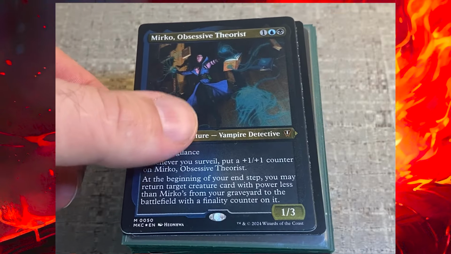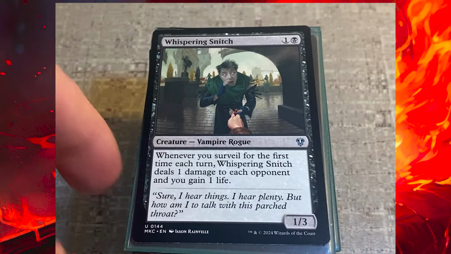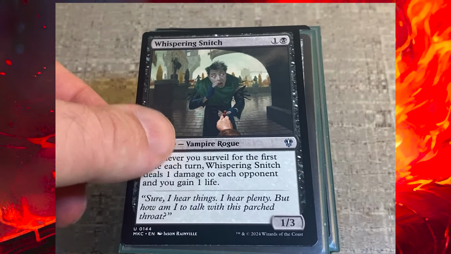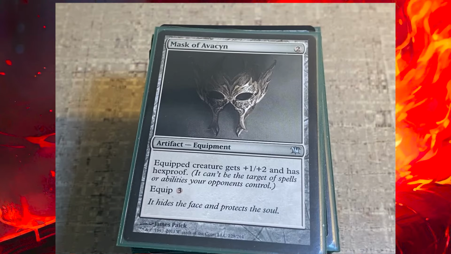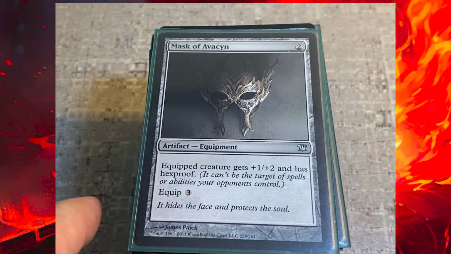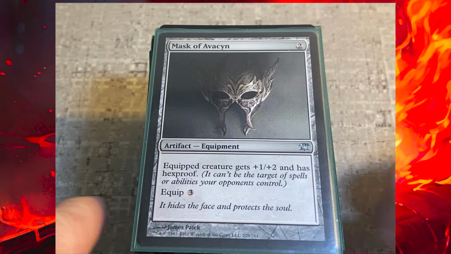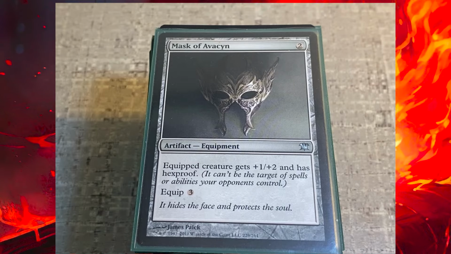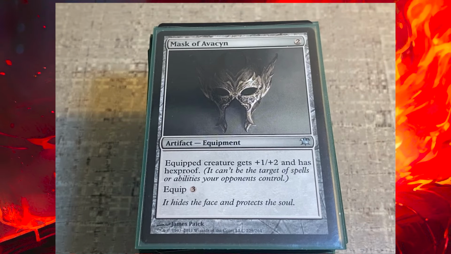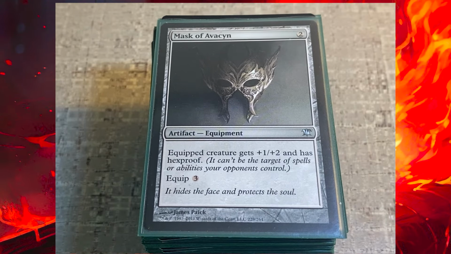I have replaced Whispering Snitch with Mask of Avacyn. Another thing too is the way you're going to win with this deck. I've playtested it, and the way you're going to win is basically player removal. You're going to be removing the other players with Mirko.